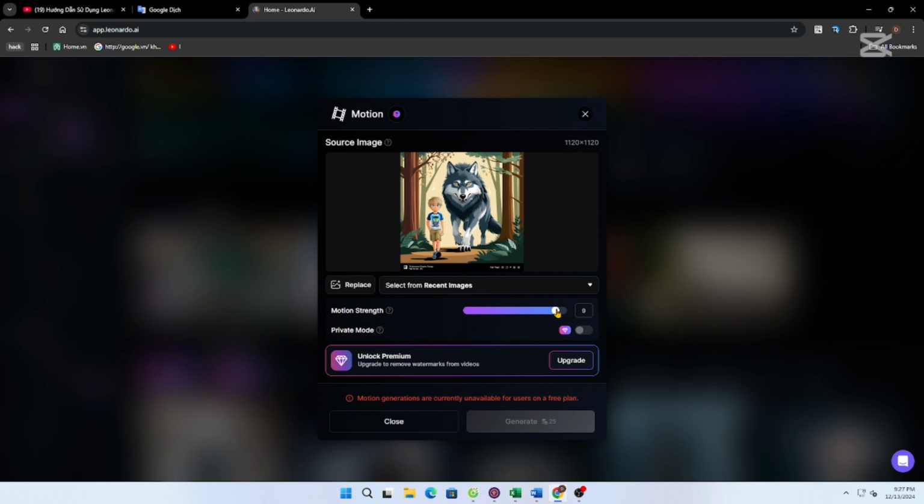For example, you will select these images in this section. That's the length of the video. The length of the video you will usually choose according to your requirements. I will choose 5 minutes. And to do that, you click on this. Here, it will need to be upgraded, then it can be done.